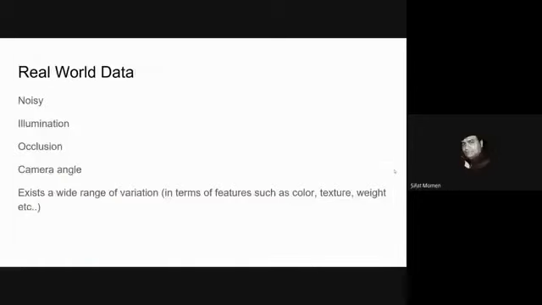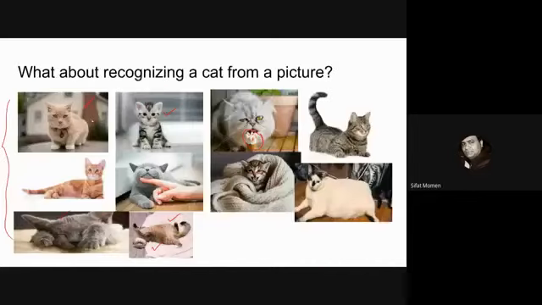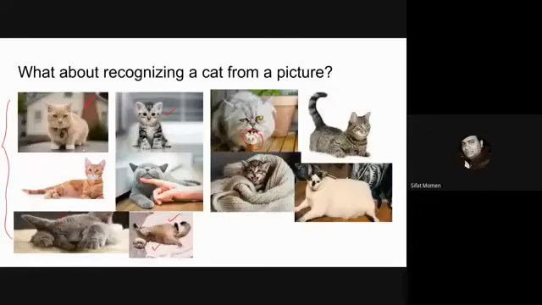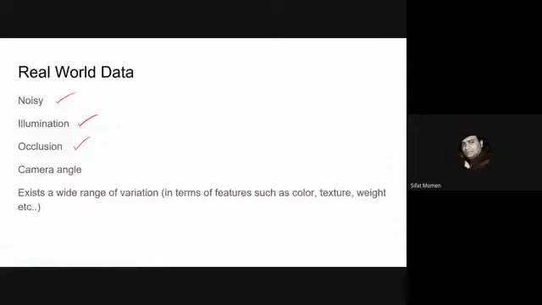Right. So whenever we take any real world data, we find it can be noisy. There can be problems with illumination. একটা ছবি হয়তো with poor light settings, একটাতে ভালো light settings, একটা brighter, একটা dimmer, ঠিক আছে? There could be occlusion. Occlusion means there's something in front of it which is hindering you from looking at the entire thing. Maybe this is occluded by this cloth over here, ঠিক আছে? It depends on the camera angle, ক্যামেরাটা কোন দিকে ছিল, ঠিক আছে?